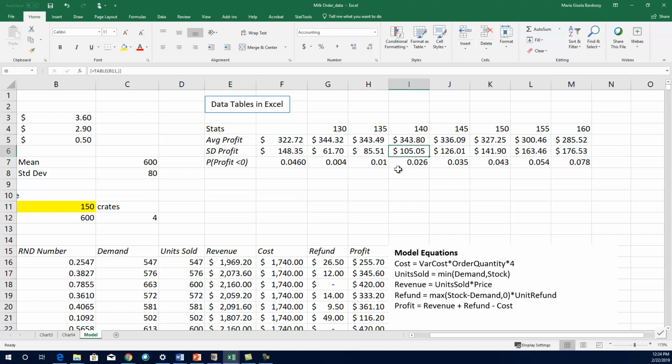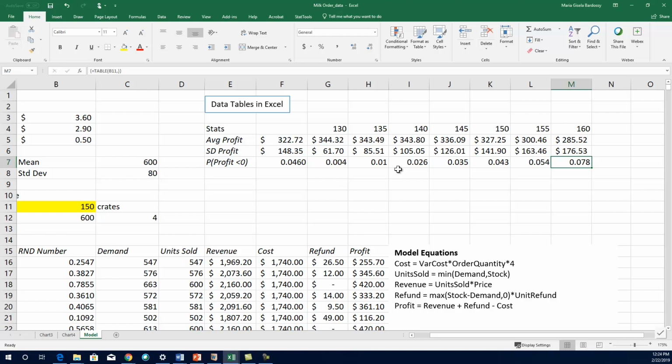If I look also at the standard deviation, which measures the risk, I can see that the standard deviation increases with my order quantity. So again, there's something to keep in mind. And the probability of having a negative profit also increases with my order quantity. This is because of the ordering cost.